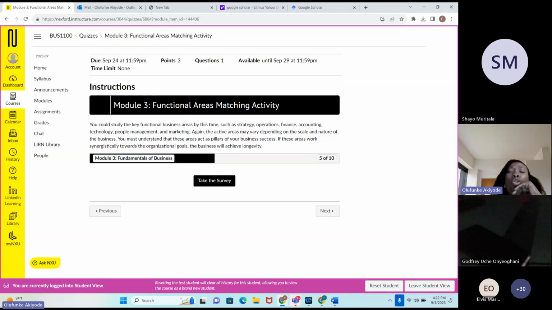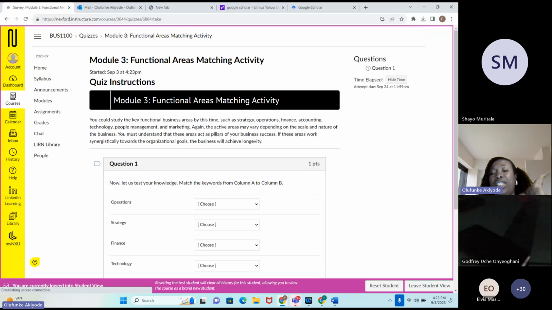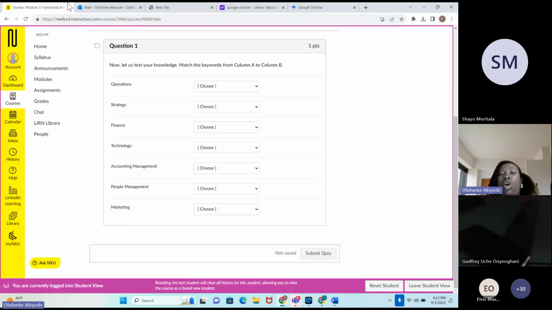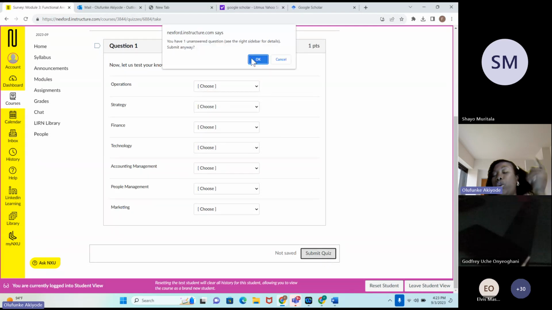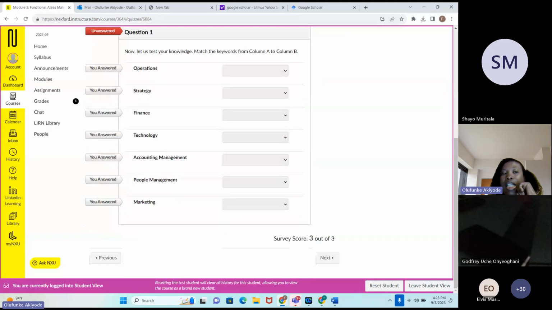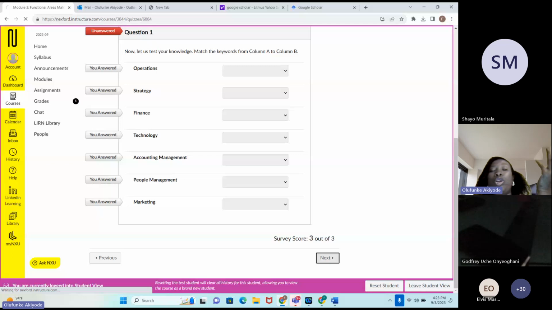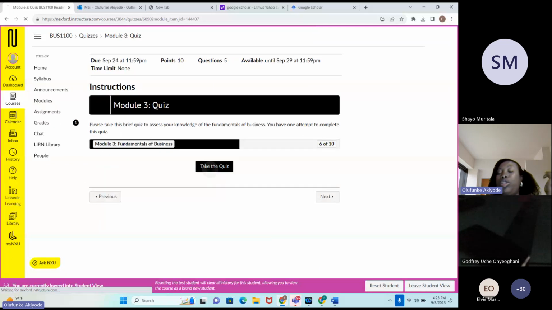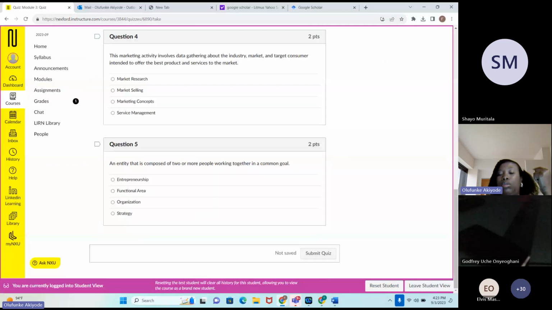So the first thing you do here, September 24th, is do your functional areas matching activity. That means operation, strategy, you're going to match them. Submit the quiz, which I'm going to get a 0 on because I didn't do it. And then we're going to do our quiz, which I'm also going to get a 0 on because I'm not going to do it.